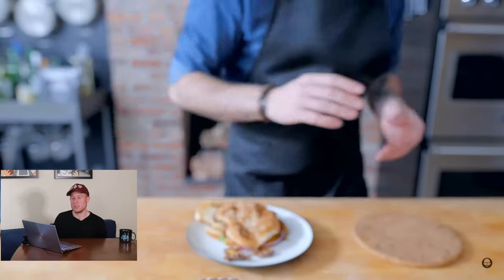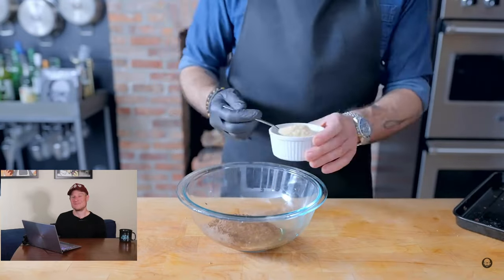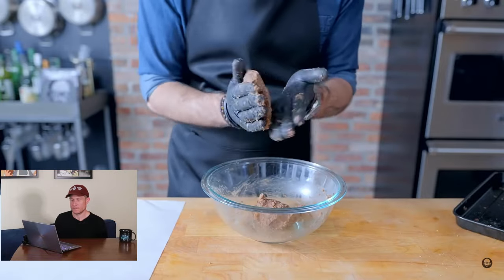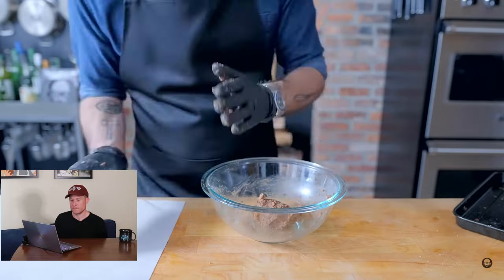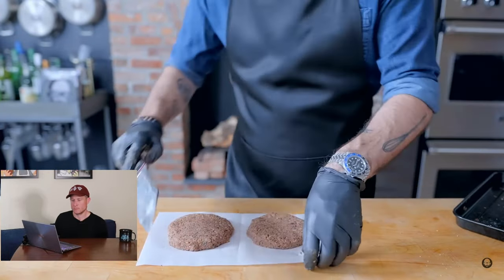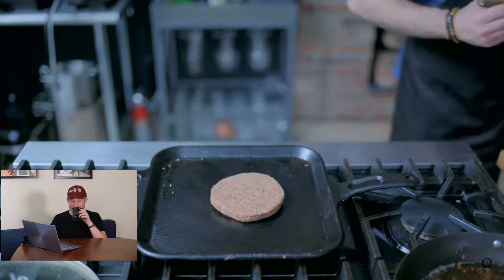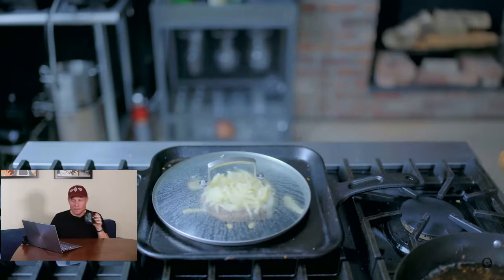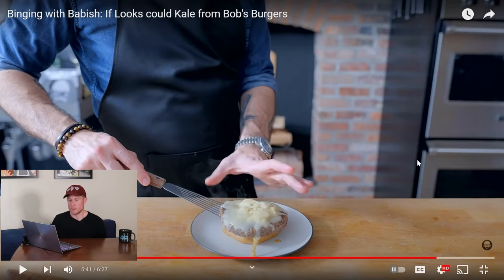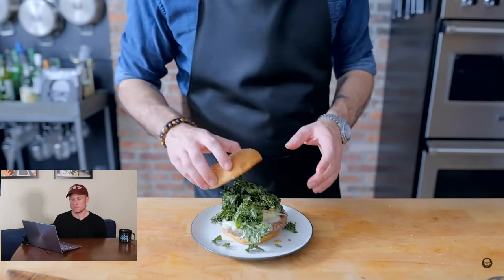Back to the drawing board — adding one large egg white and a quarter cup of plain breadcrumbs gives a great deal of structure to the patties. Depending on your mixture, you might need to refrigerate them to firm up. Then cook it just like a normal burger on the stovetop. The deep frying didn't help the crispness anyway, and the breadcrumbs should help bind it. The goal was just to see if a functioning veggie burger could be made. Top it with kale just like the other burger and serve.